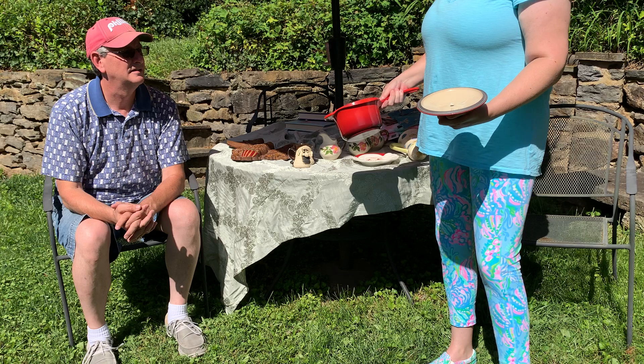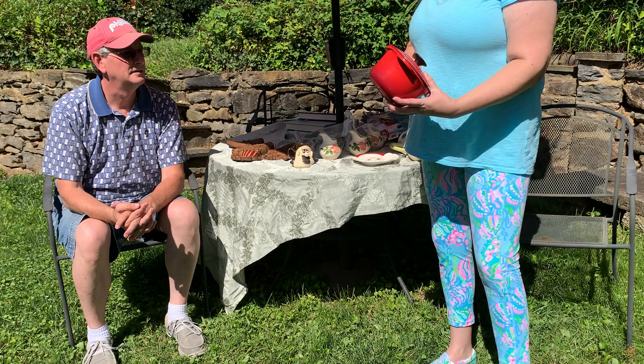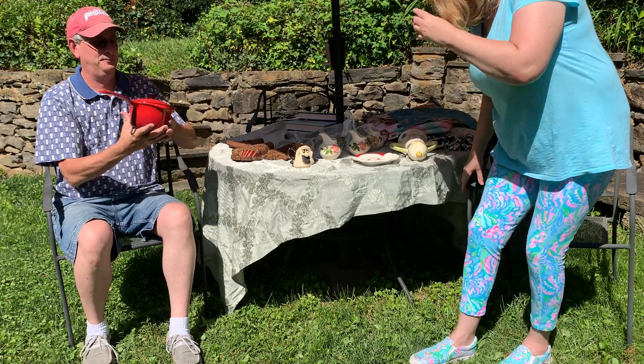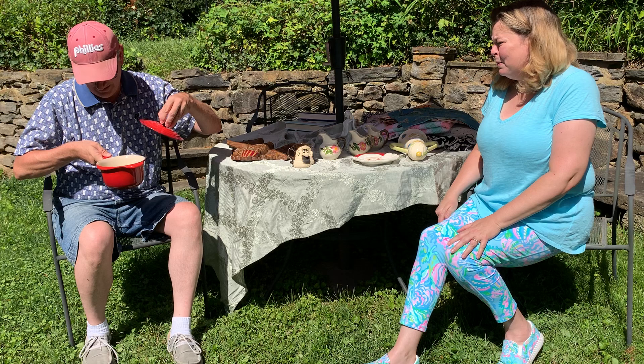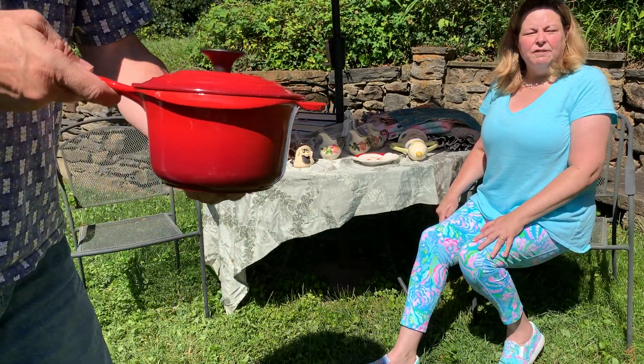I have one of these — a big pot in aqua — it's cast iron over enamel. I have a blue one I'm always afraid to use because it's so expensive. If this were blue or aqua I would have kept it, but I'm going to sell it and I absolutely think I'll make a good profit. It's heavy, and it's got a little bit of paint wear on the top, but the nice thing about these is they look good after years of use.